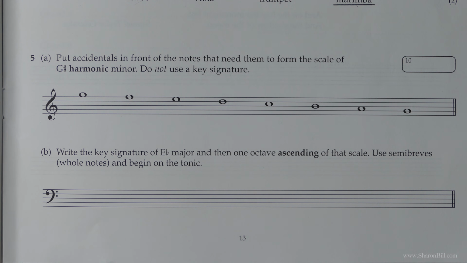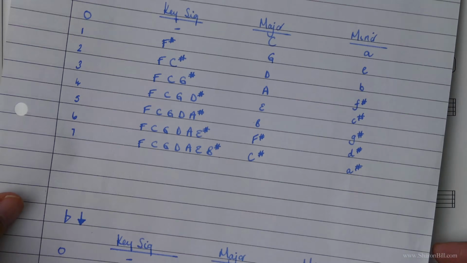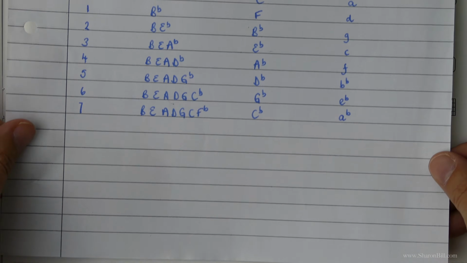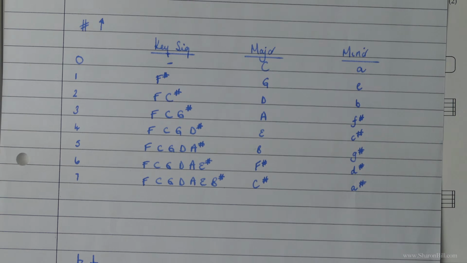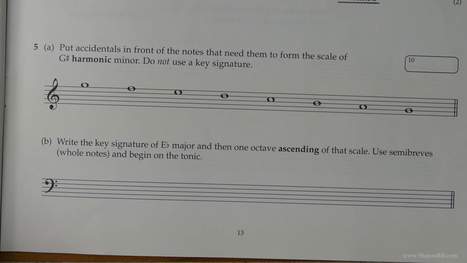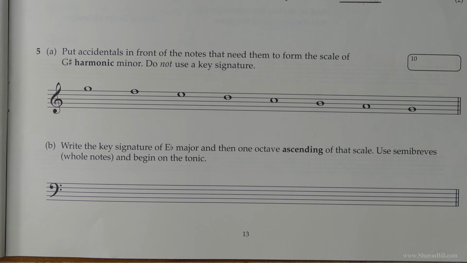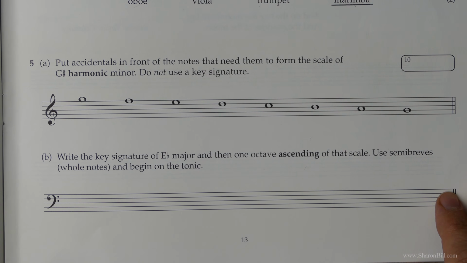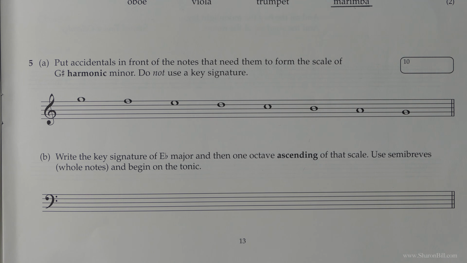I also suggest that you have your key signatures or your circle of fifths written out before you even start any exam paper. Just get that information down quickly on a piece of scrap paper, and then it's there for you to refer to instead of having to keep scratching your head and thinking of that information over and over again. You've thought of it once and for all, and now you can just refer to it.